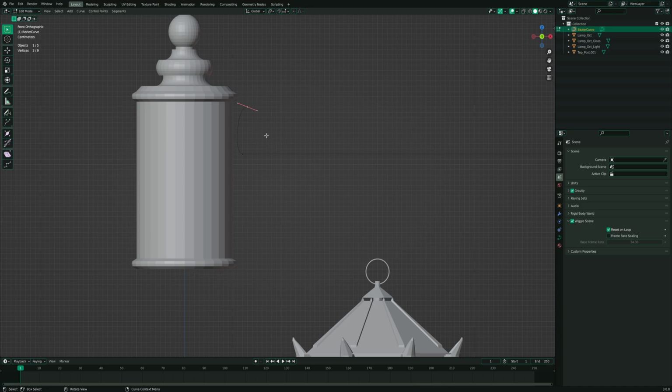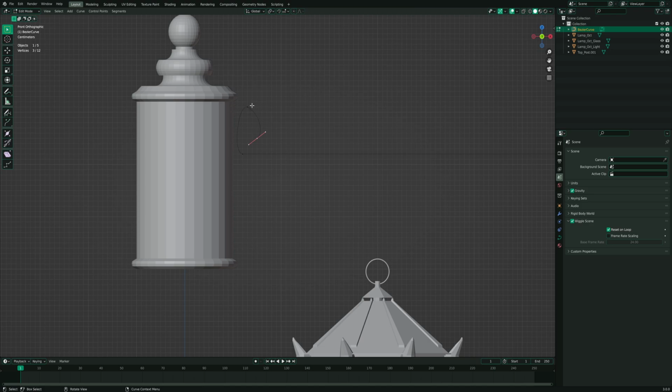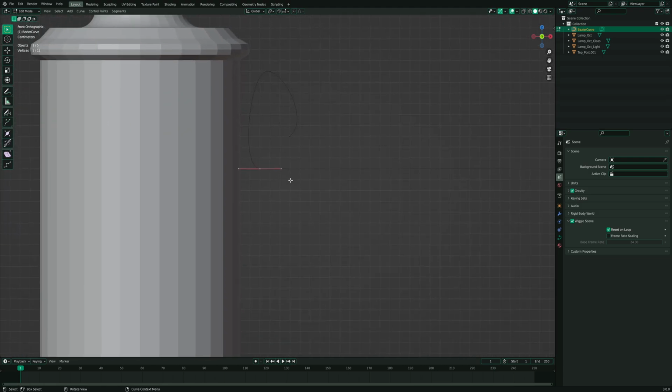This is going to be a difficult one to follow along with. In fact, actually, that's why this one shouldn't be too difficult, because I'm going to keep it simple. We're not going to do anything too crazy. So to start, just get the general curvature here. From this one here, extrude out up here, rotate that in, and then extrude out another one. You can rotate that in just so you get something like this, because we're going to make some adjustments here.